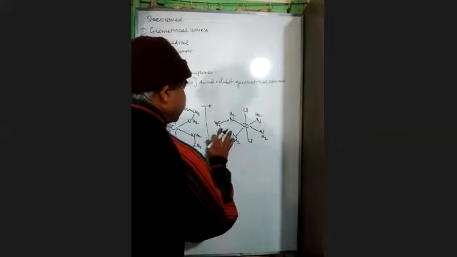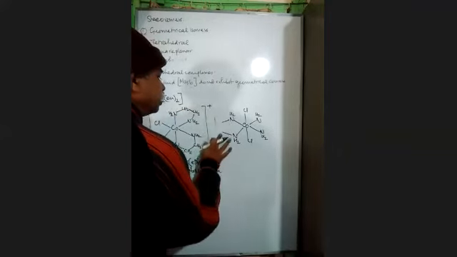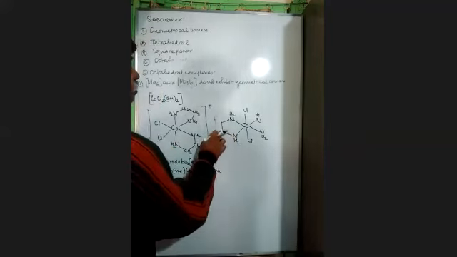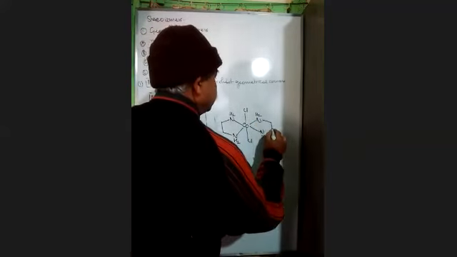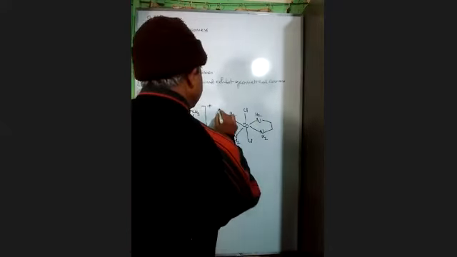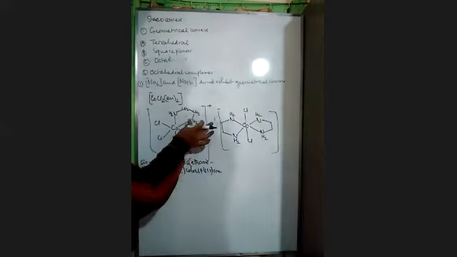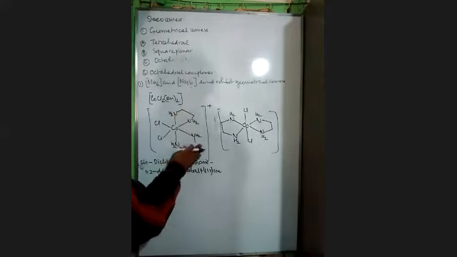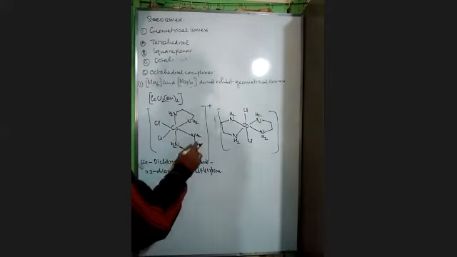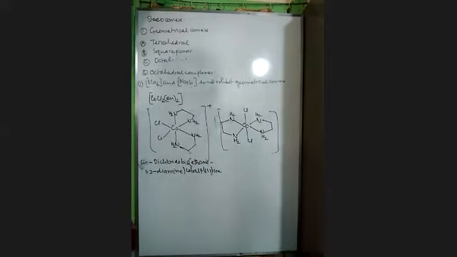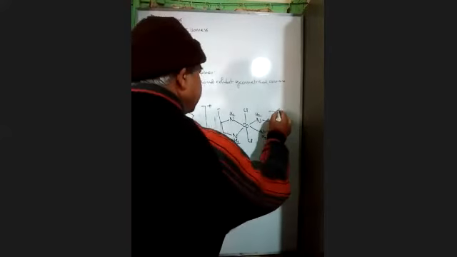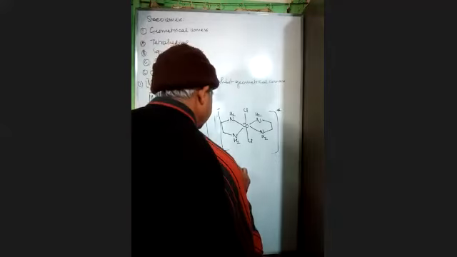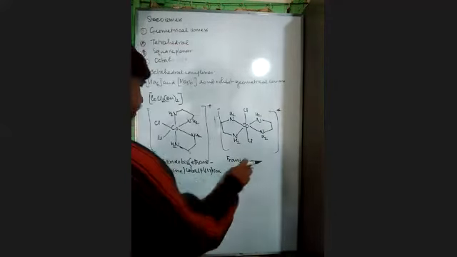When you become a little expert now, you need not write CH2 because you know this itself is CH2. So now here also you need not write. See, the problem is finished. This is CH2. It looks so nice. But you do write en, en. So here you will write the same name, but it will be trans. Write the same name again here.